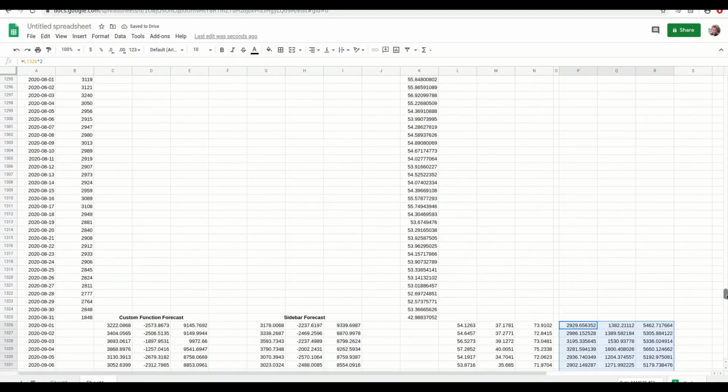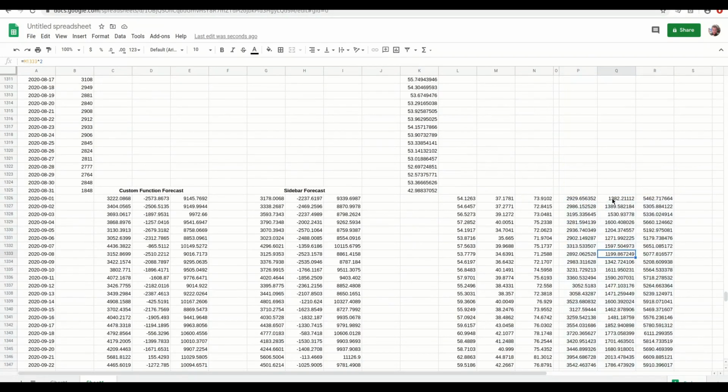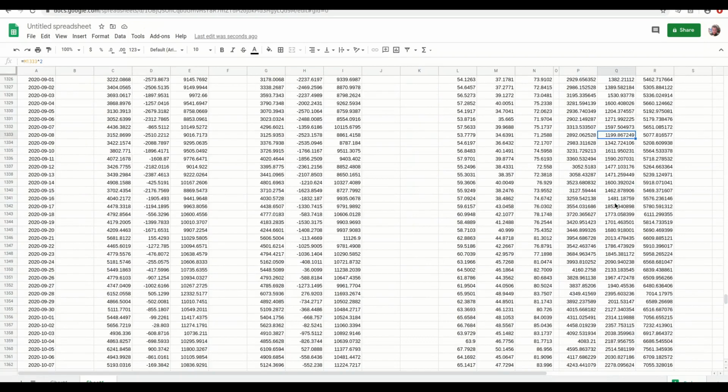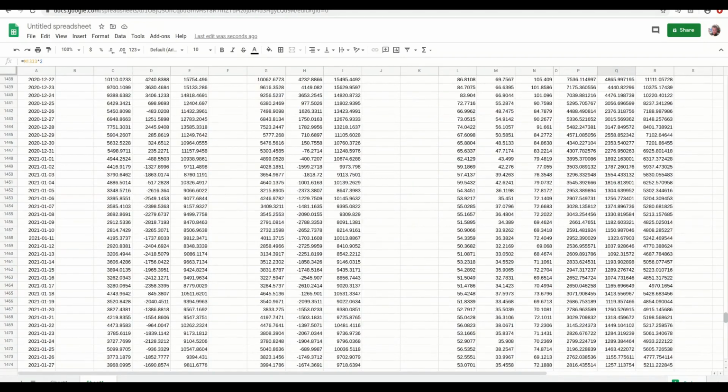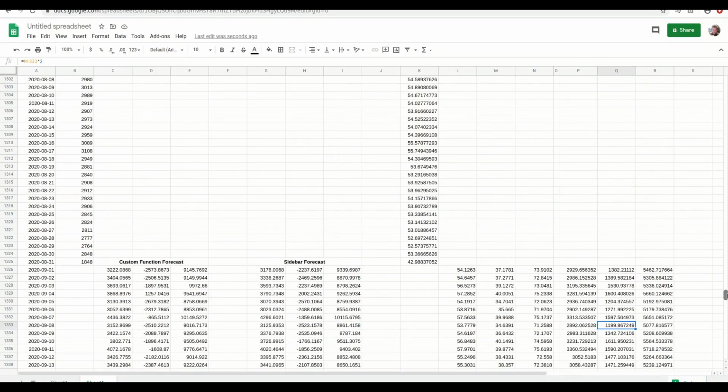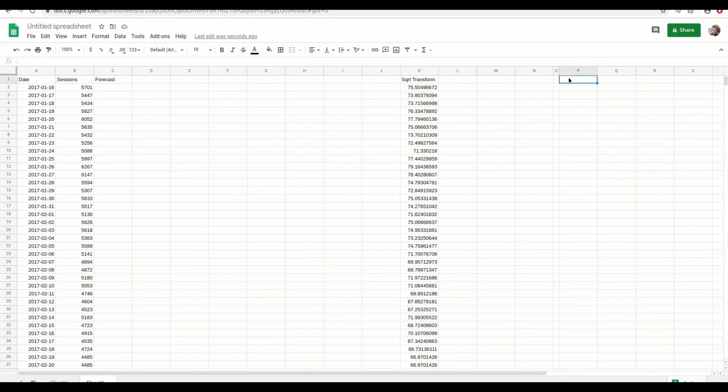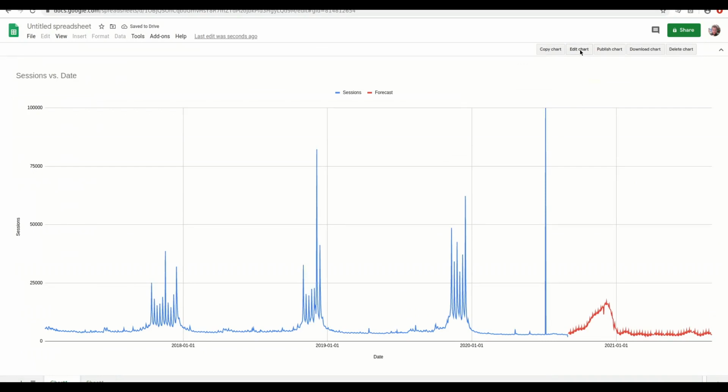There we go. So we can see the lower bound there is always positive because we've made it a square, and add it to the chart to see what difference that makes.